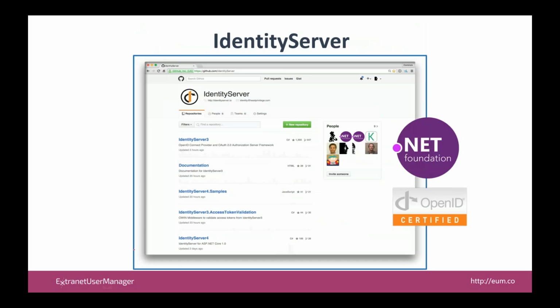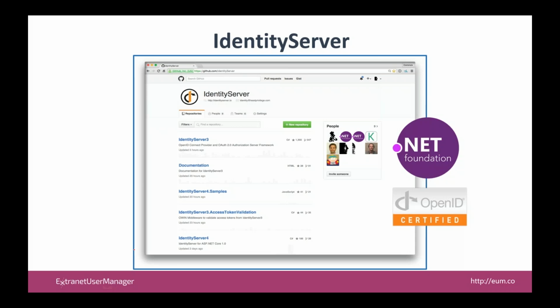Okay. So as I mentioned, the one that I work on is something called IdentityServer. The current version is IdentityServer 4. It is ASP.NET Core based. That means it can run on Linux, it can run on Windows, it can run on cloud, on-prem, wherever. It is open source, Apache 2 license.